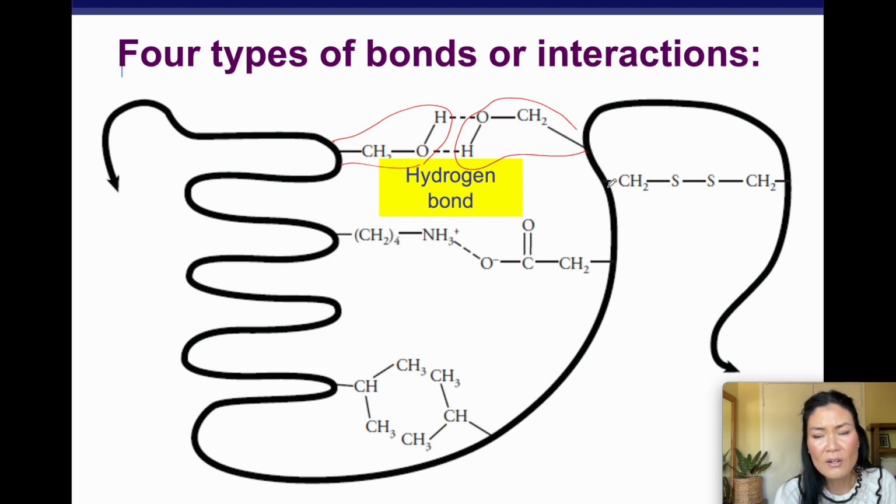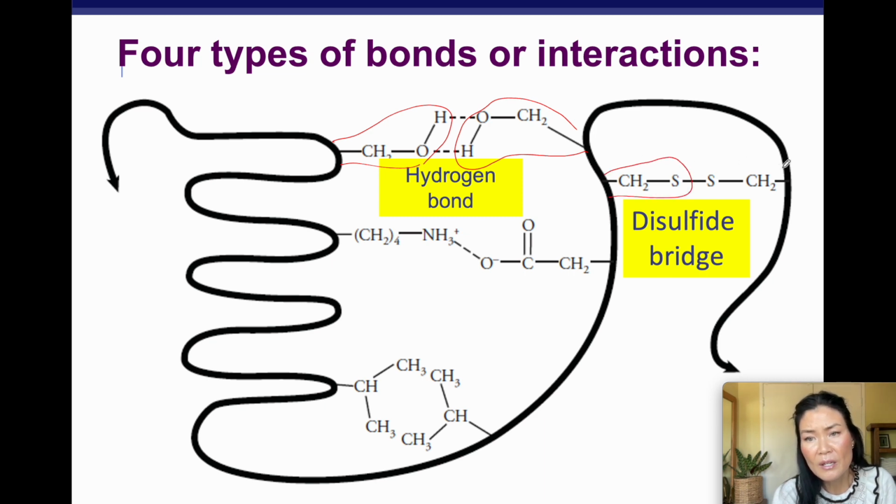And then over here, you've got what we call a disulfide bridge. Here's one R group, here's another R group. The thing about sulfur is that sulfur can actually form a covalent bond with other sulfur atoms in another R group. So let me just draw, as if this is our alpha helix, our secondary structure. It's folding like this because of a disulfide bridge between two sulfurs that are close together in our amino acid chain. And then what type of bond is over here?